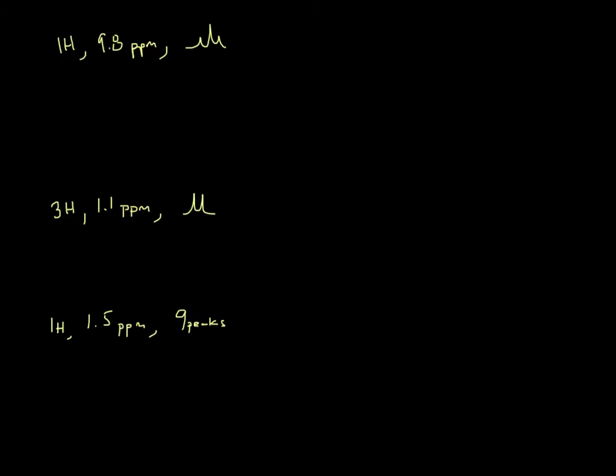All right, let's start off with the top one. Because it integrates to 1H, we know that it is just a CH. There are no hydrogens on the neighboring bonds. It's at 9.8 ppm, which is quite curious. That's way away from what we're used to seeing. So this takes a little bit of recollection or you looking it up. But 9.8 ppm falls somewhere in the region of an aldehyde. So this hydrogen is probably, well, is definitely part of an aldehyde.